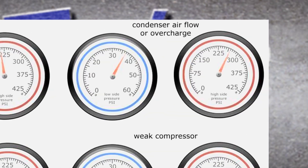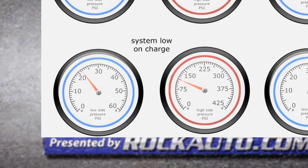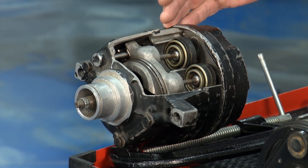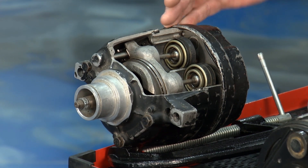On the right graphic, the low side is running high pressure and the high side has high pressure as well. If they're both high, that's usually something to do with airflow, the condenser, or too much refrigerant in the system. On the bottom left, the low side is running low pressure and the high side has low pressure too — that's usually just an undercharged system. The last one: the low side has high pressure and the high side has low pressure, which means the compressor is not pushing or pulling any refrigerant — you're going to need a compressor.